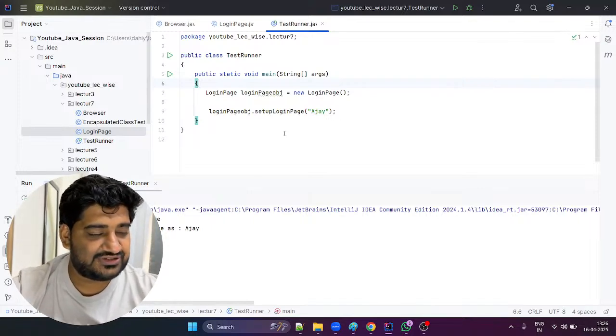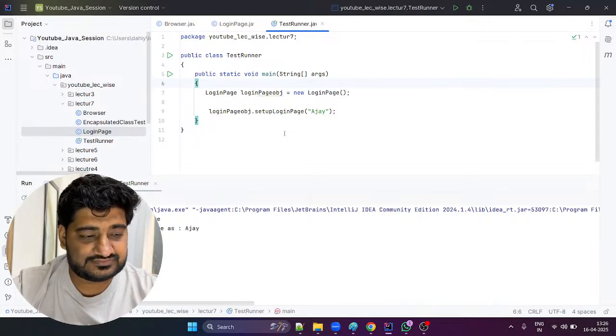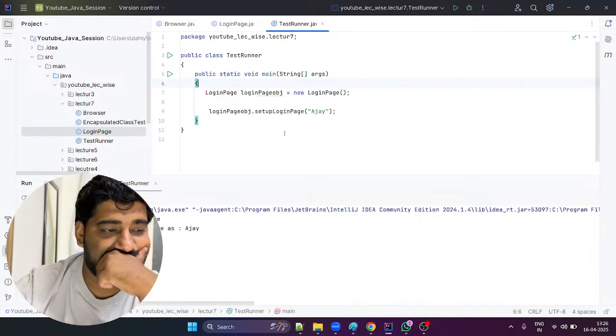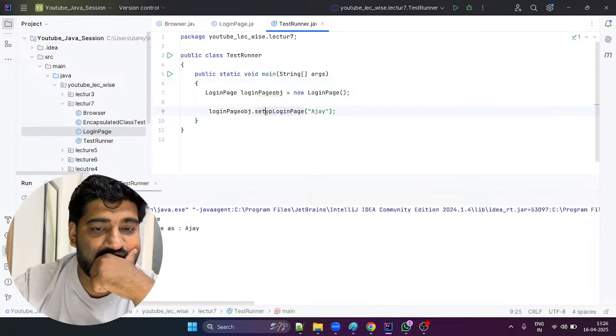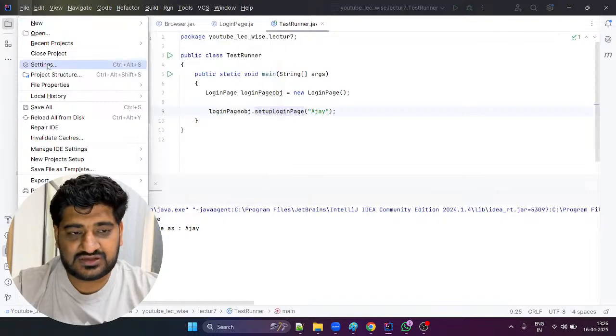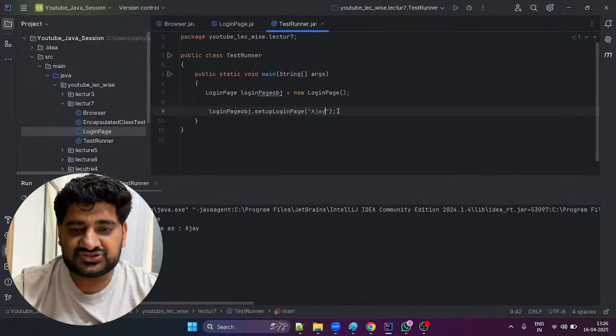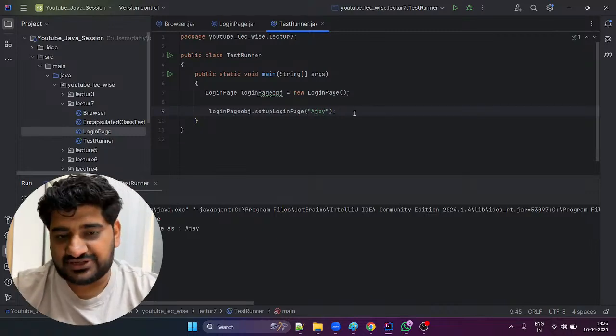You can drop a note in the chat section. Okay, so dark mode it is? Okay, we will go back to dark mode then. So this is how dark mode looks.